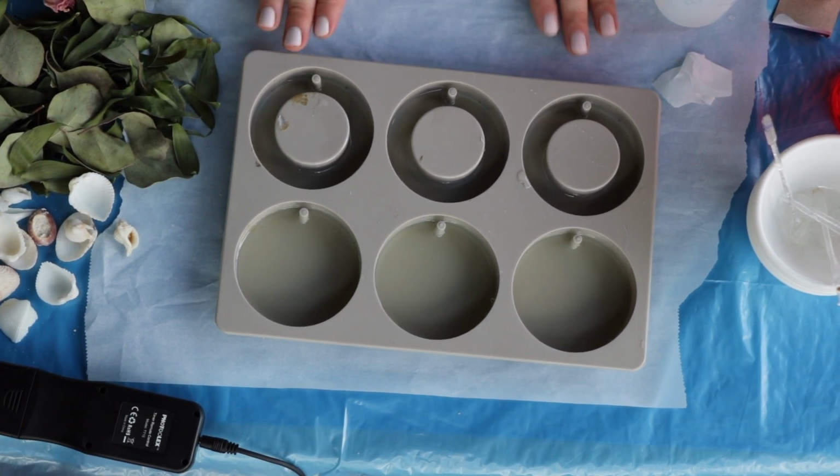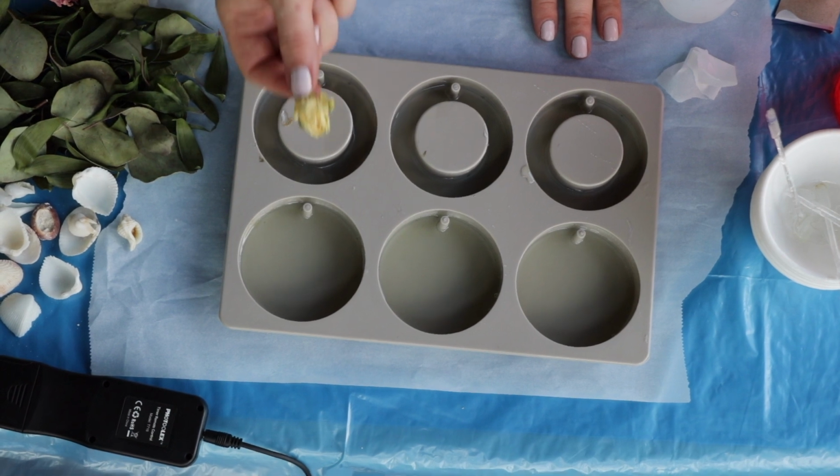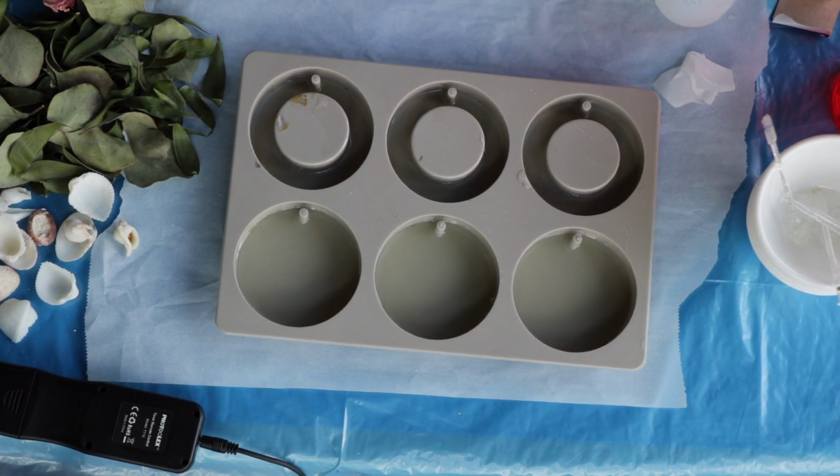Perfect. So now I'm gonna let it set just like that for about 10 minutes, and then I'm gonna come back and place my embeds in there, but I'm gonna let it set so it gets a little bit thicker and heavier.